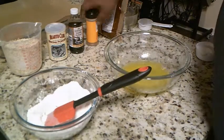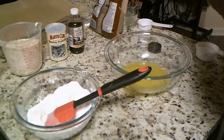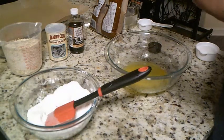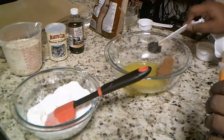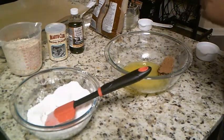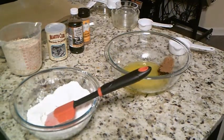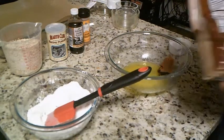We're then going to put in a little ground cinnamon, and we're going to put in a 1/4 teaspoon of cinnamon. All right. We're also going to put in 3/4 cup of the brown sugar.